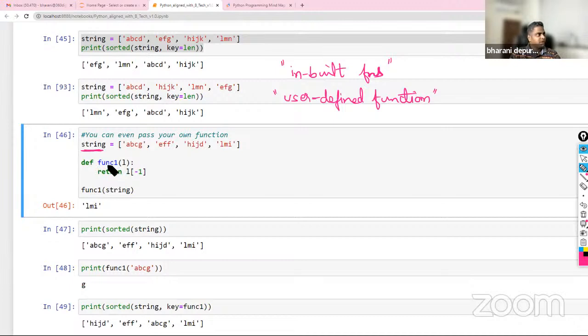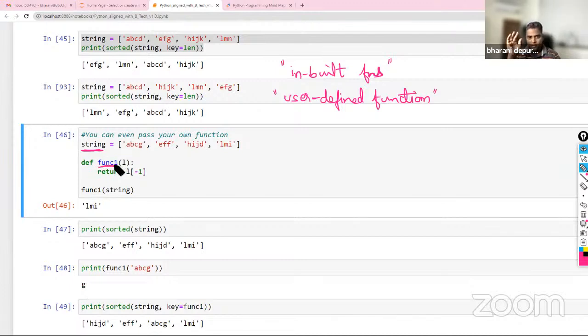Function 1. Def, that's how you write. This is a standard way of writing. Space. Here you can give any name of your choice. You can say ABC, XYZ, or you can give your name, Bharani Kumar. Whatever you want to write, you can write. You need not always say FUNC1.